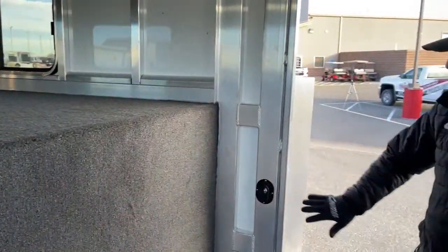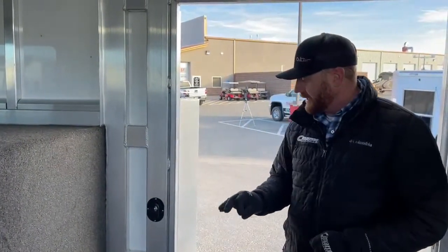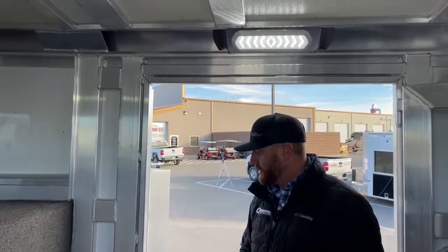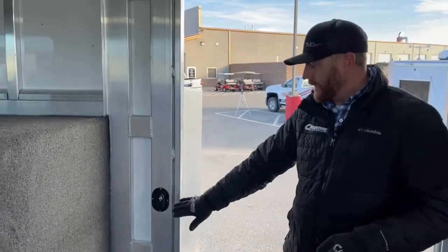So since we have dual doors, there is a light switch on each side, which is fantastic. Anytime we do dual entrances or multiple entrances into a tack room, it's nice to have a light switch on each side. Because if you're loaded up with stuff and the only switch is over at that door and you're trying to come through this way, you'd have to crawl over everything. That's a small feature, but I really like that.